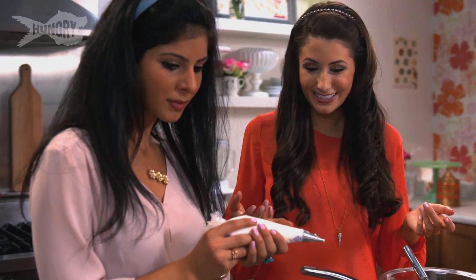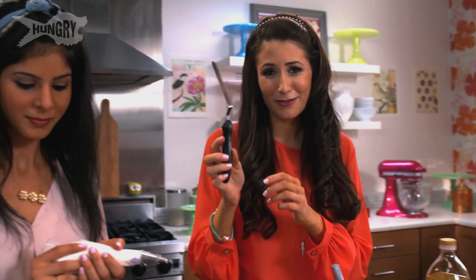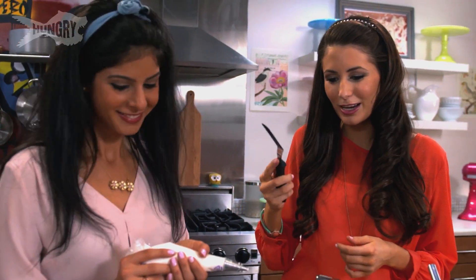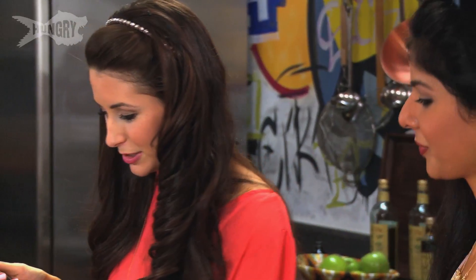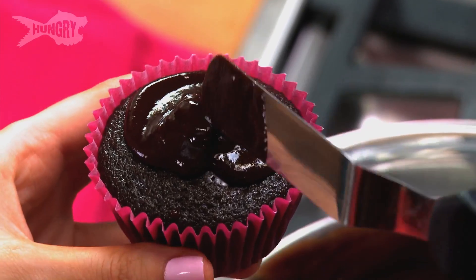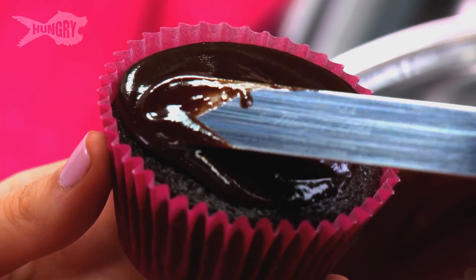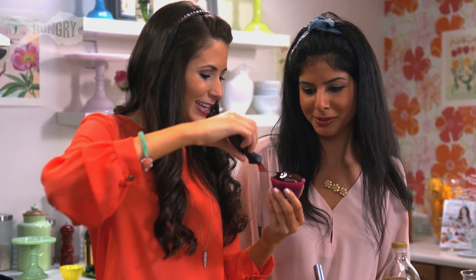These look amazing — should we finish them off? I've got the offset spatula, my favorite little tool in the kitchen. This mini offset spatula — you can do anything with it. You can frost a huge cake with it, you can frost cupcakes with it. It's just an essential tool. I'm going to take a little bit of ganache and carefully spread it around. It has like a homemade chic to it. It's so smooth — it glides on so easily.